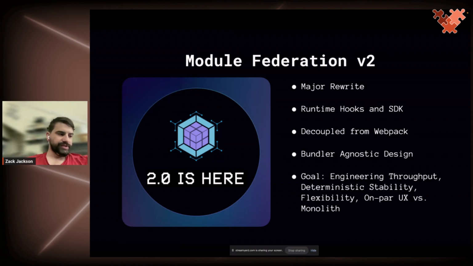If anybody has used it before, you might know, if you share something, let's say we're going to share React, every time you reload the page, you'll always get the right version of the module you want, but you won't necessarily be able to guarantee who's going to give it to you. So if everybody's sharing React 18, it might come from application 1, and if you reload the page several times, it might decide to come from application 2 later on. There was no guaranteed deterministic route of the module sharing. It would just give you the thing that was going to be within the range.